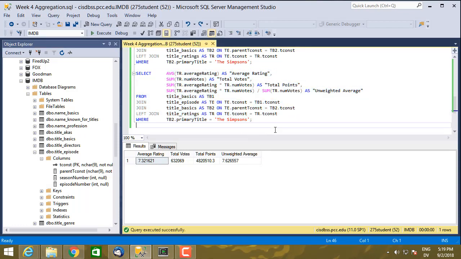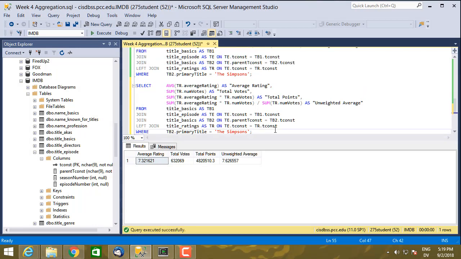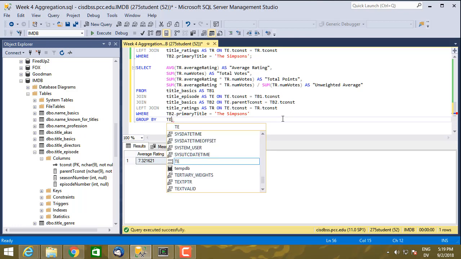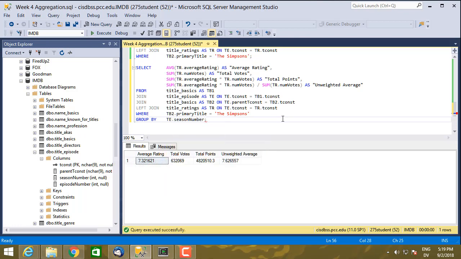So I'm going to start by copying that query, pasting in a copy, and then after the where clause, I'm going to add the line group by, and then this is entitled episode.seasonNumber. And what this is going to do is it's going to roll up all of the results from here, but it's going to roll them up into separate buckets, one bucket for each distinct value of season number. So let's also include the season number in the select statement.